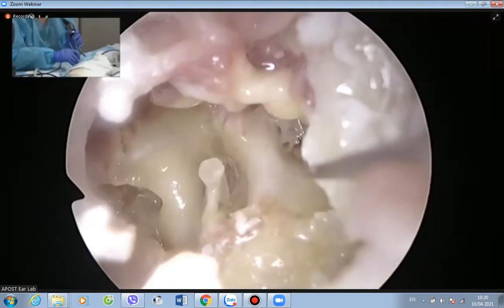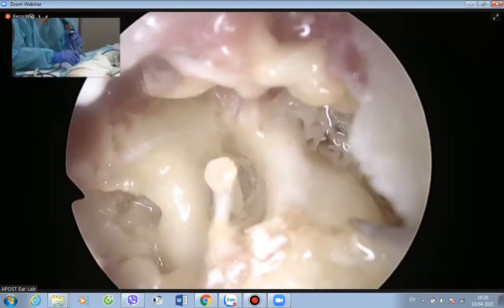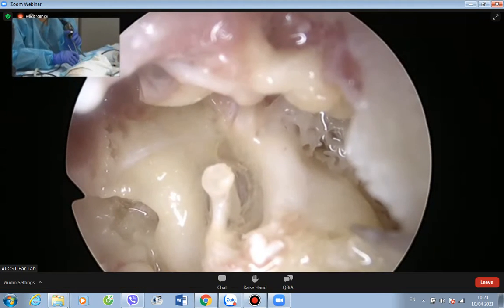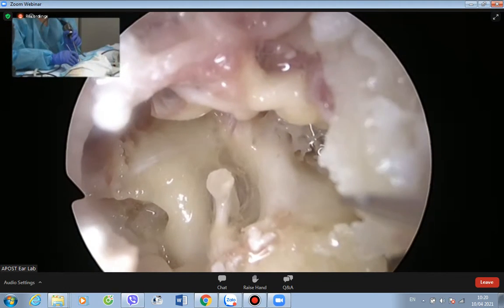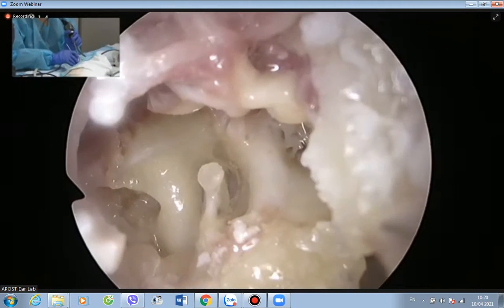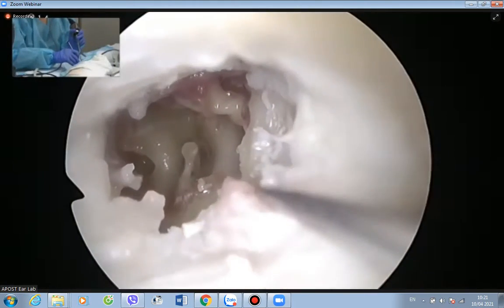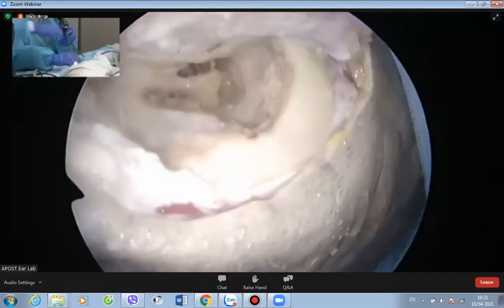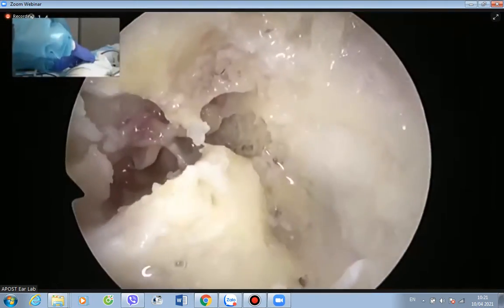So we can also examine whether there is a cholesteatoma surround, and this is the anterior limb of the lateral semicircular canal. So I think this is almost the limit for the complete endoscopic mastoid surgery. If it extended more posteriorly, you need a lot of bone drilling involving the posterior canal, and your meatus may not be big enough. But we can always, like in this case, we perform a cortical mastoidectomy, and we can combine it with endoscope and microscope.